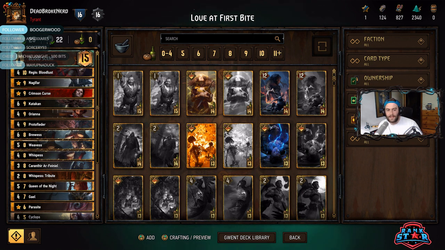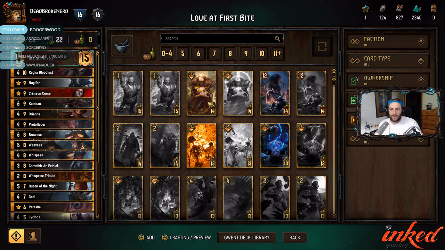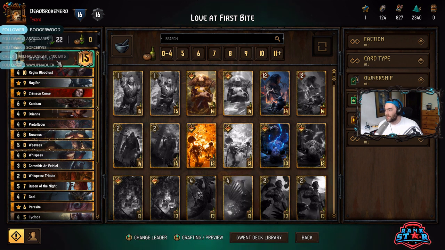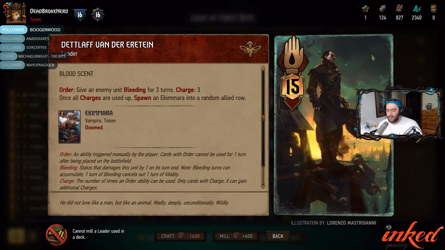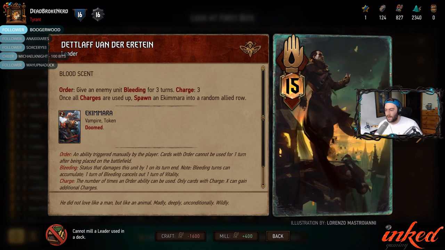What was really cool is that this month, at the beginning of September, they released a new patch for this new season, and it was really, really fun for my favorite faction, which was Monsters. The reason why is they reworked a lot of the vampire synergies to work together a little bit better, as well as the leader, Detlef van der Aretine, our fearless vampire leader. They really reworked him to play around the bleed mechanic, something that didn't really have a whole lot of love, to be honest.